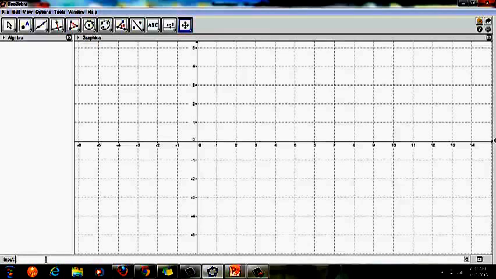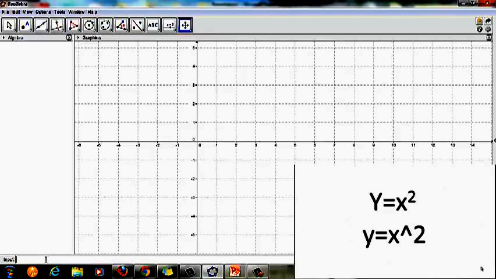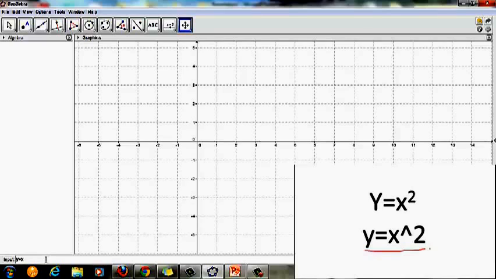I'm going to put in the equation y equals x squared. If you can see to the bottom right of your screen, you have y equals x squared, but right below that we have what we want to put into the input, because the computer recognizes certain symbols as placing something up into the exponent. When we want to put that 2 up in the exponent, we have to put a little caret. So click y equals x, then the caret, which is located on the number 6 on the keyboard.